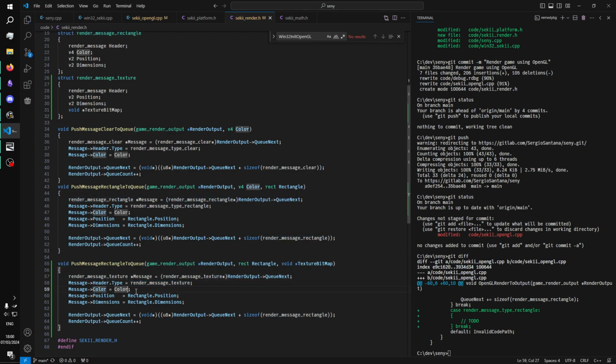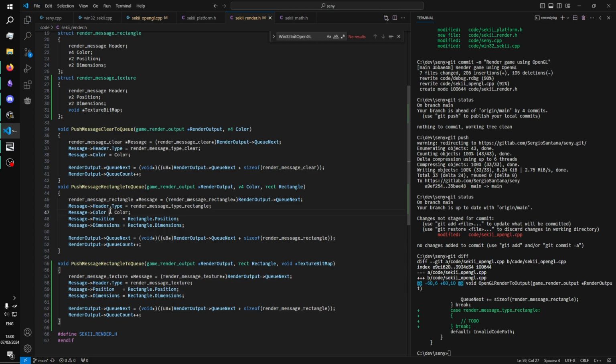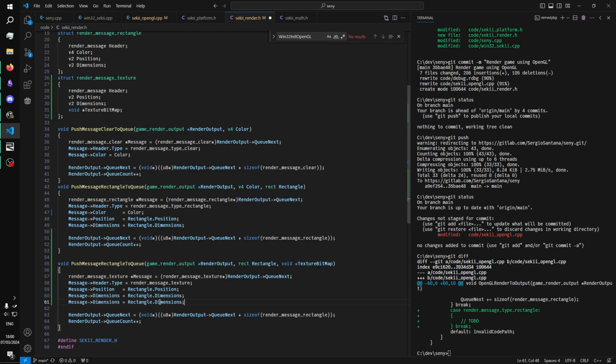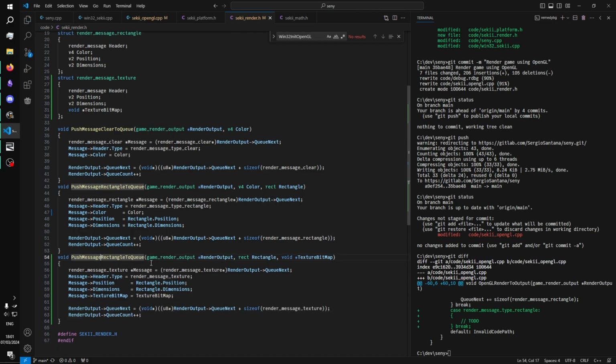The color doesn't exist. The position, yeah. The texture bitmap is the texture bitmap. And this is the same. The texture.